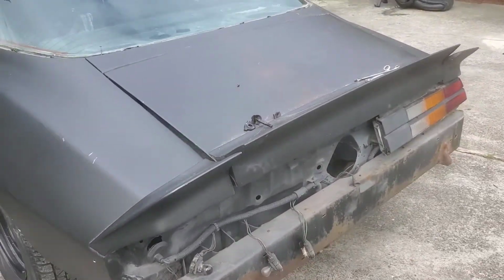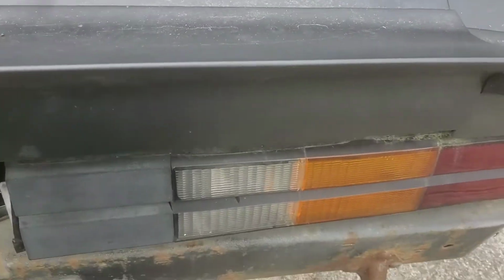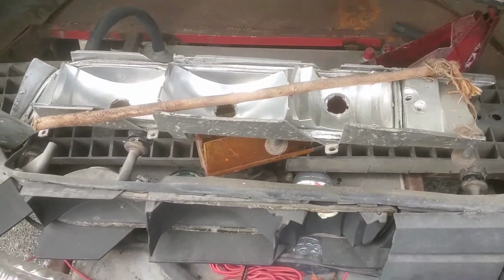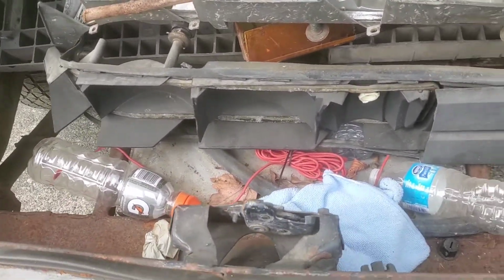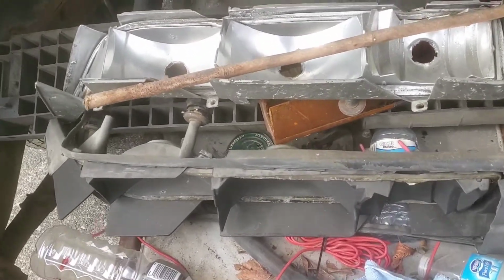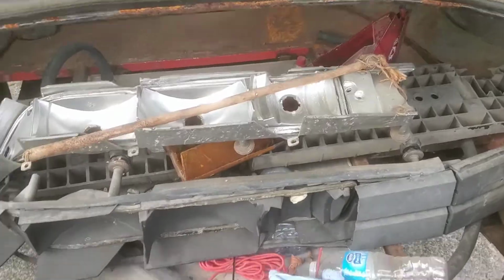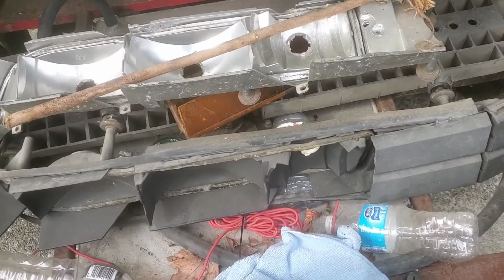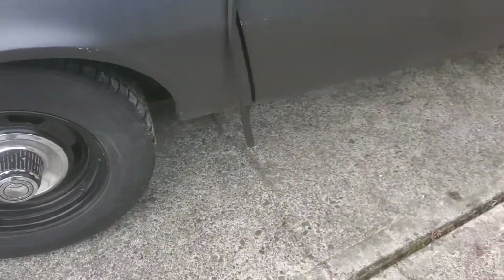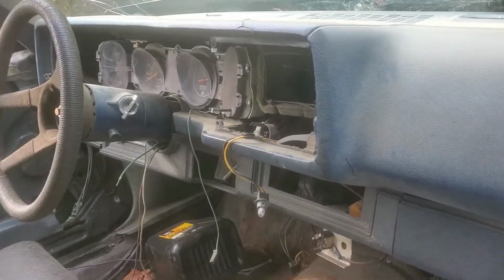Oh, time to take stock in this thing. What do we got here? There seems to be no trunk. Here's the other taillight, part of it, I would guess. Skinny little rallies. Oh yeah, the man's got his work cut out for him a little bit.